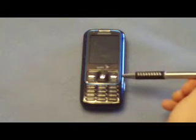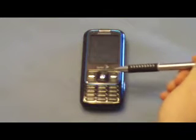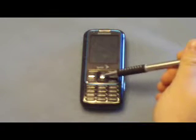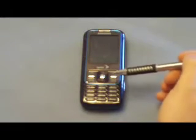Through the center row here, we have dedicated buttons in the chrome. We have our dedicated speakerphone, dedicated back button, and our menu or OK button. Around the menu button, we have a 4-directional D-pad, allowing easier access through the Sprint navigation menu.